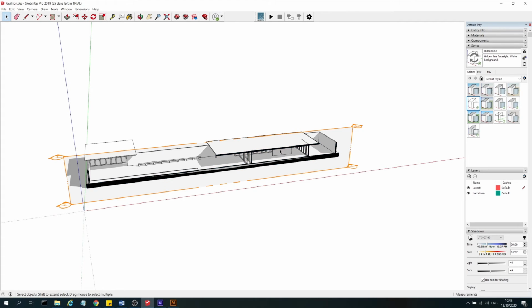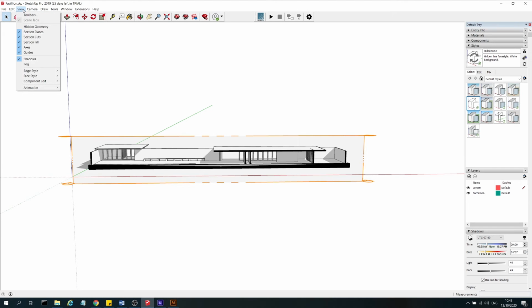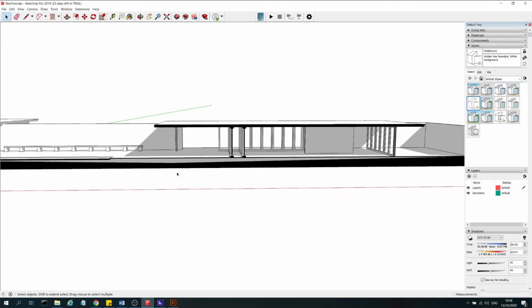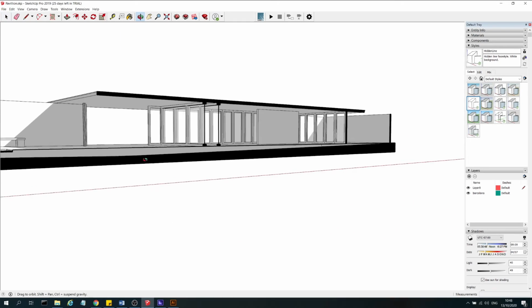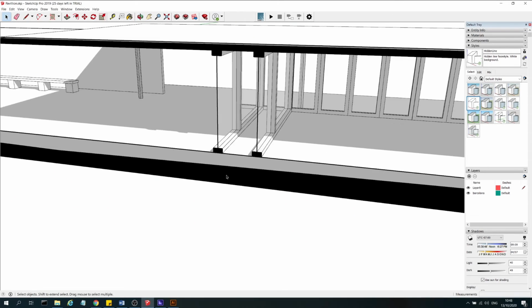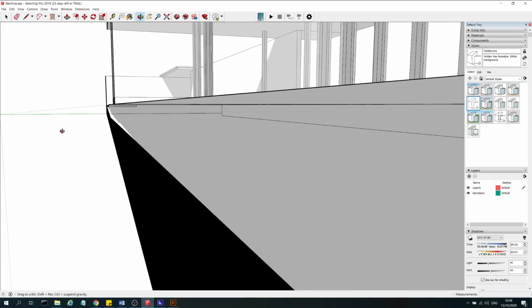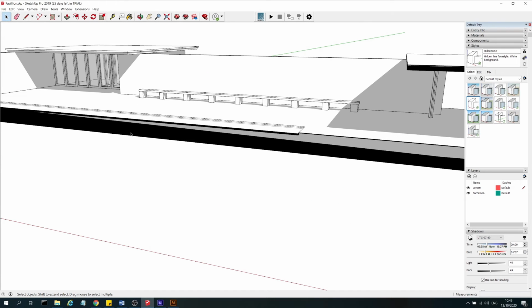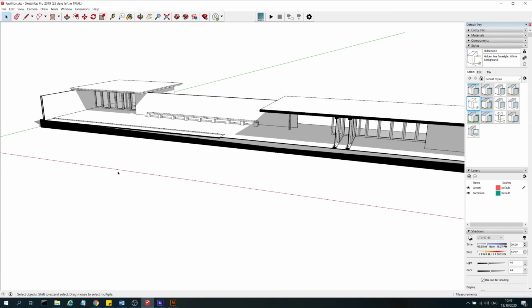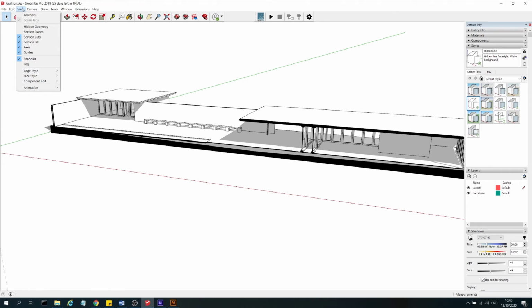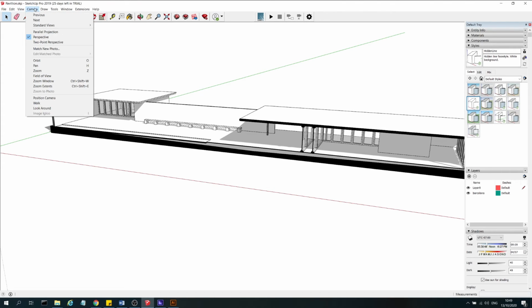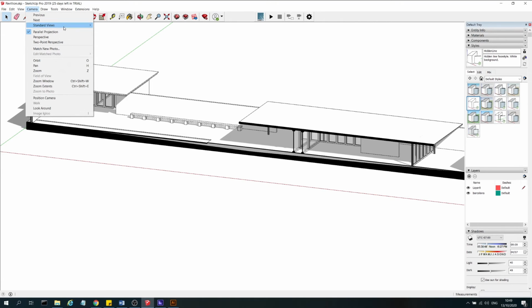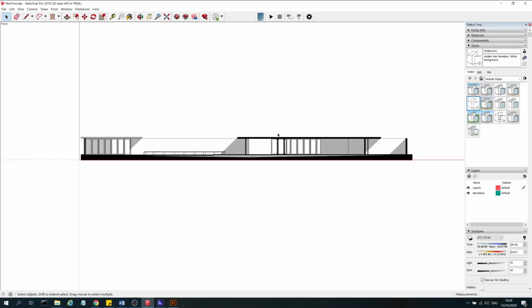So let's say I want this section over here. I can go on view and hide the section plane if I want, so I can work in a much cleaner environment. I have something a bit strange going on here, which shouldn't happen. This should be all hatched as one, but sometimes we get these small glitches that we need to fix in our post-production. So if I go on camera, parallel projection, camera again, front, you can see I have a perfect section where all the lines are drawn in parallel.